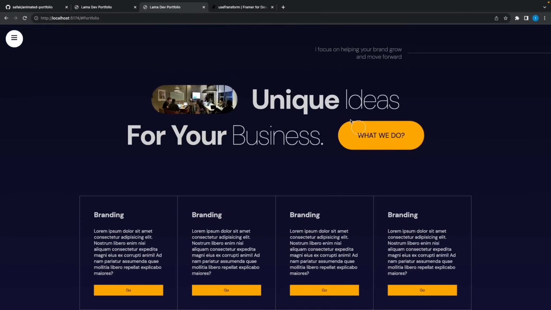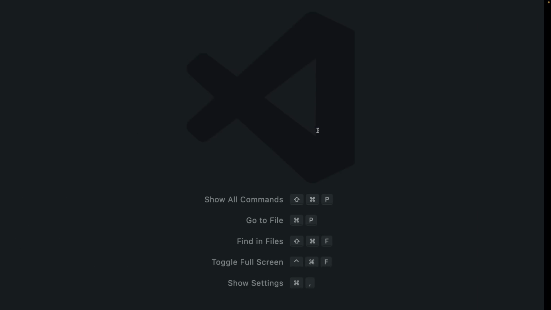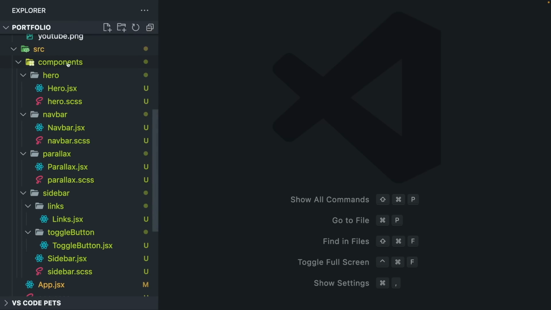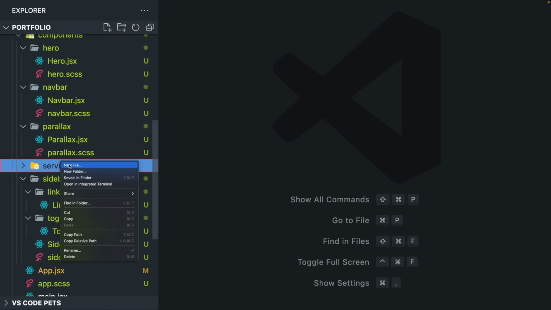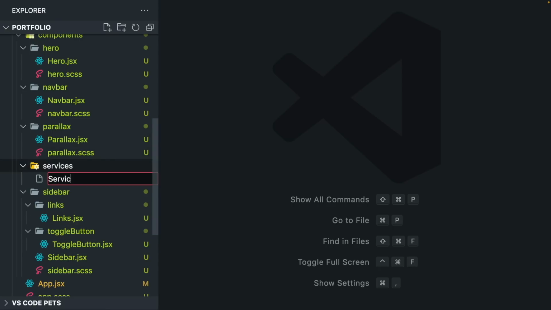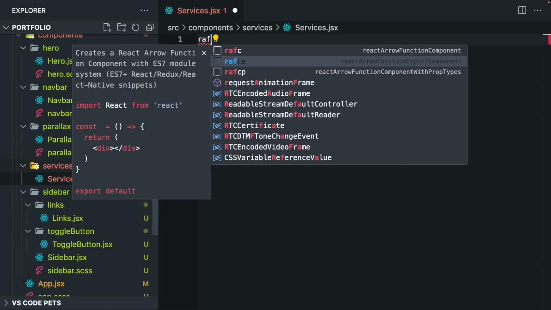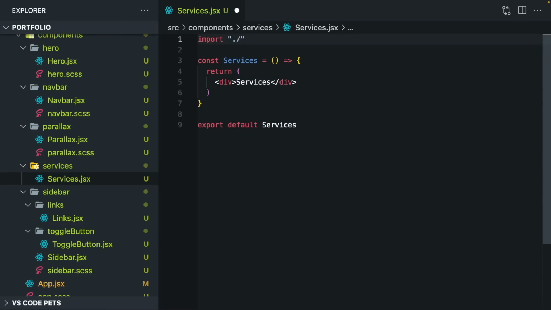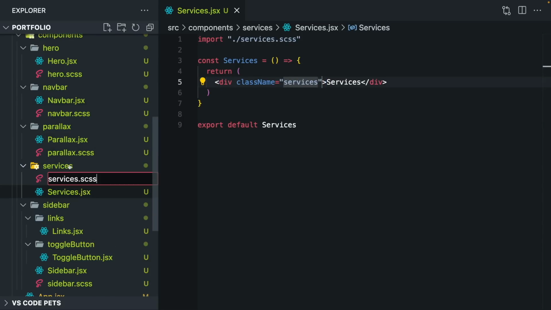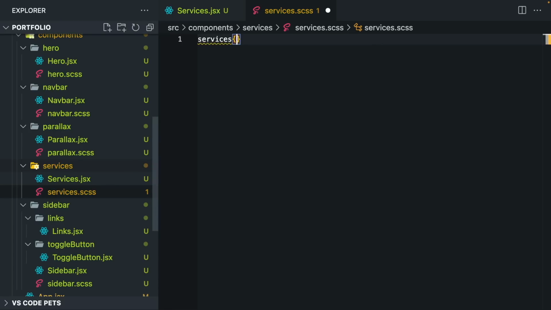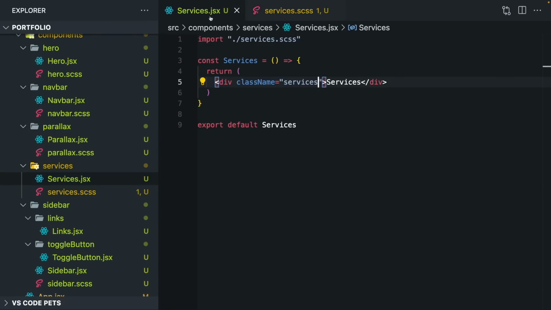Okay, let's create this services component. I'm going to open up sidebar and services.JSX, style, and like that.